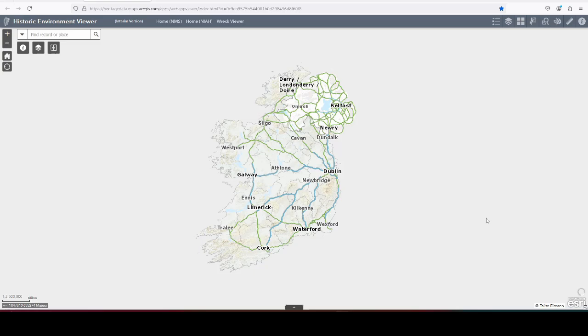They don't want GPS coordinates, they want the Irish Transverse Mercator coordinates. I don't know why. They're not in any way more precise or anything, but that's what they want. It also means that they won't be able to publish that as open data, because it has to be GPS to be open data. But that's what they want. This is where the HUV would come in handy, because you can zoom in on your townland.